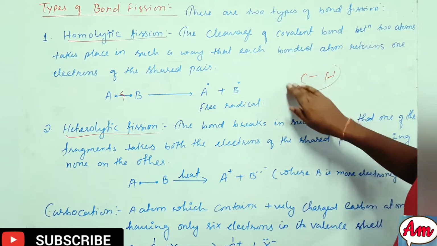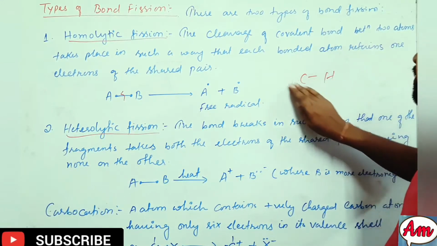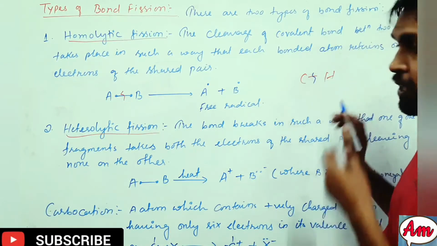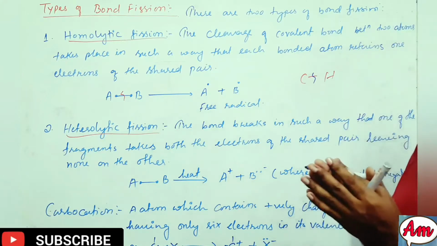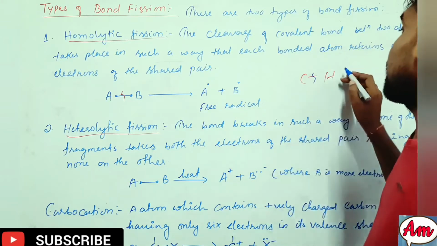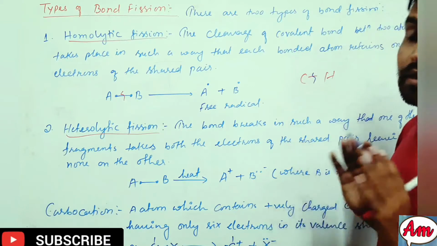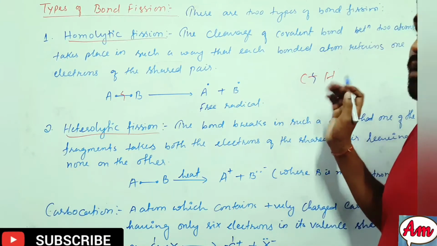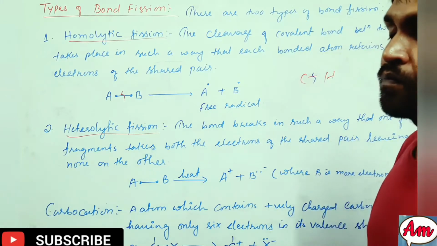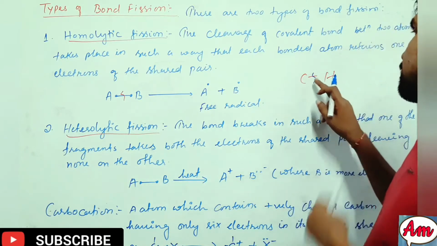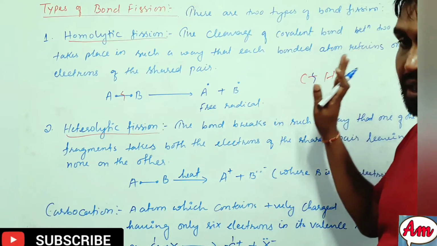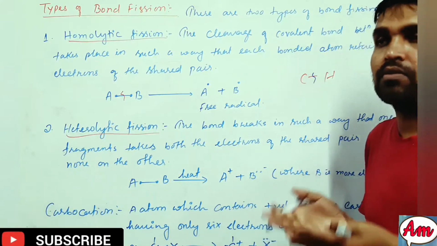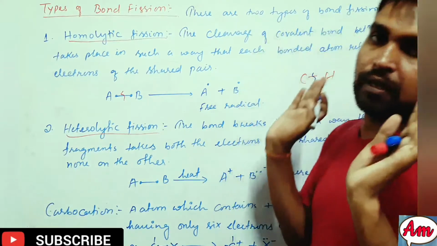Now when the cleavage of a bond takes place, suppose the bond between carbon and hydrogen is broken. This is a covalent bond. Always remember, dear students, as hydrogen is weak, its electronegativity is less. When the bond is broken, carbon is very strong, very powerful. So what will carbon say to hydrogen? You don't need to take the electron, give me both the electrons. So hydrogen, being a weak person, says okay boss, no problem, you take both the electrons.